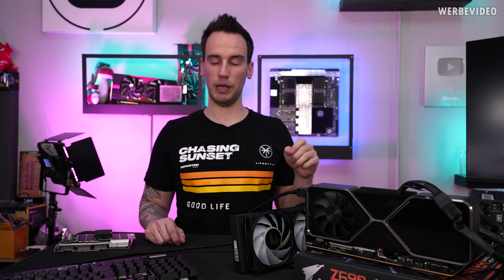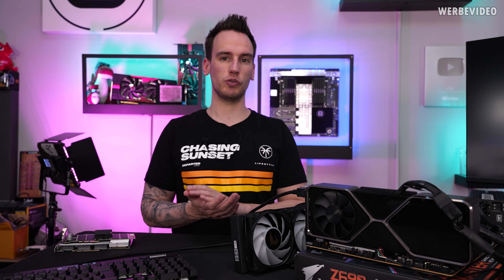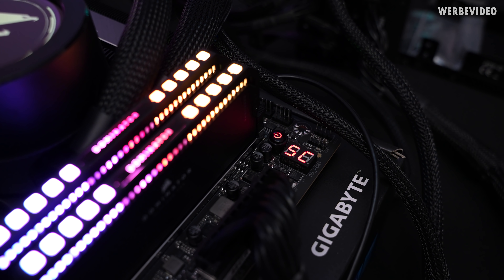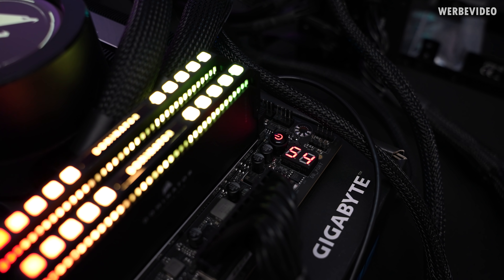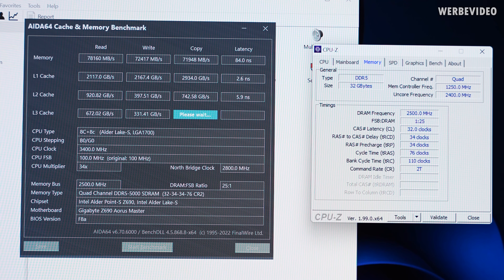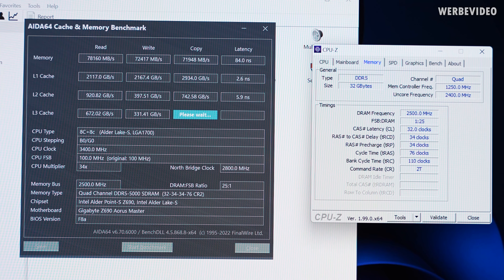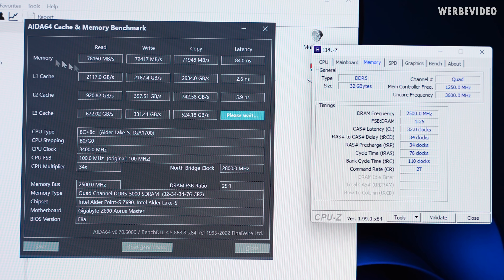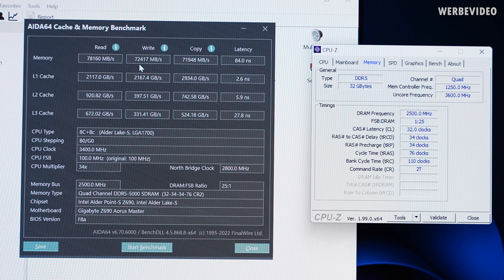We'll try to upclock the CPU to probably 5GHz if that works and also check what memory frequency we can reach. It seems the CPU does not like high memory speeds — 6400, 6200, 6100, 5800, and 5600 megatransfers were all not working. After spending about one more hour investigating, the highest I can boot is 5000 megatransfers; switching to even 5066 there is no chance of booting. I ended up tightening the timings: CAS latency 32 is the lowest I can boot, with TRCD and TRP at 34-34, resulting in about 78 GB/s read and 72 GB/s write.